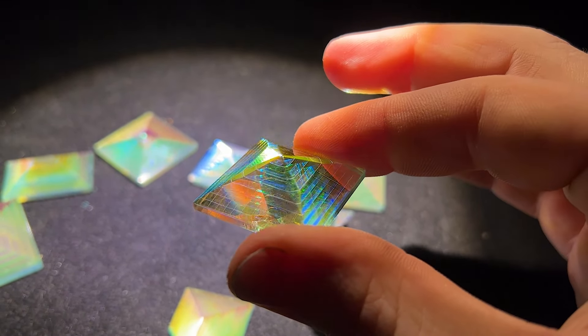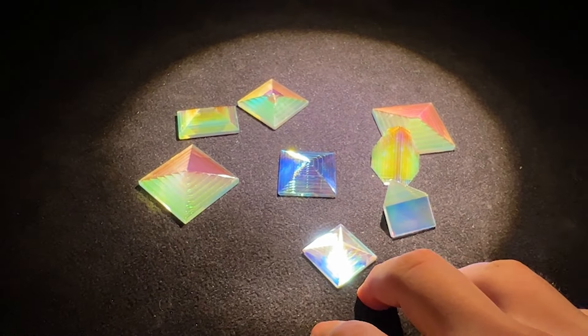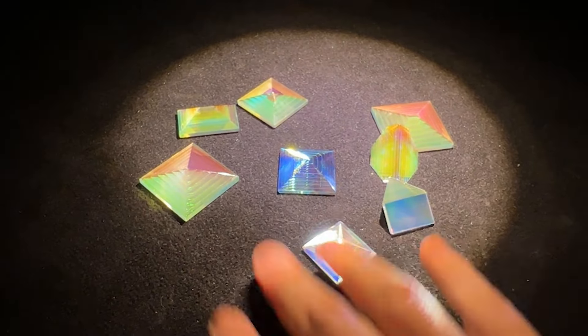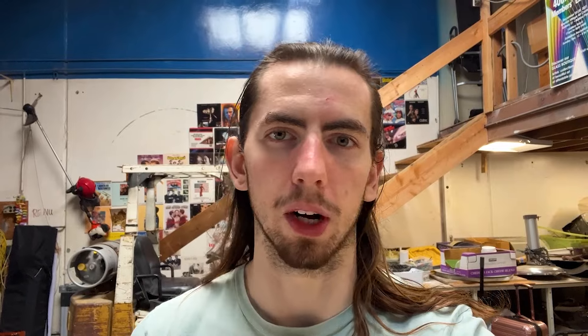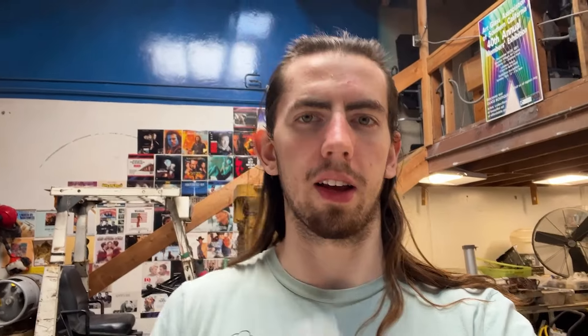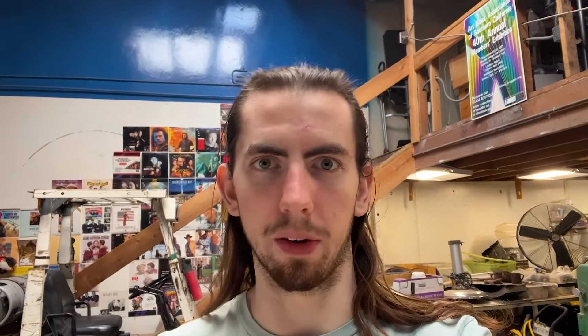These here are all the pendants that we managed to get done today. We still have a lot more that we have to work on, but I just wanted to quickly show you some of these pieces. Some of these have really cool patterns to them. I really like this shape a lot — I think this one I want to turn into a bigger sculpture at some point. It has some really interesting optical effects so I'm excited to play with it. We still have some more to get done so we're going to come back to this tomorrow — Thursday.